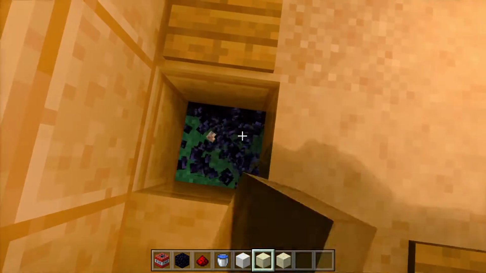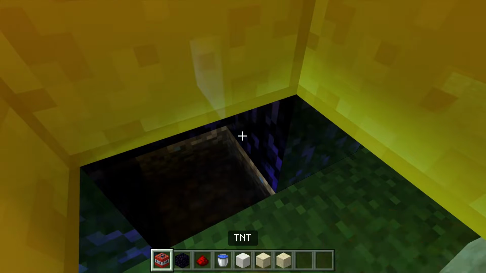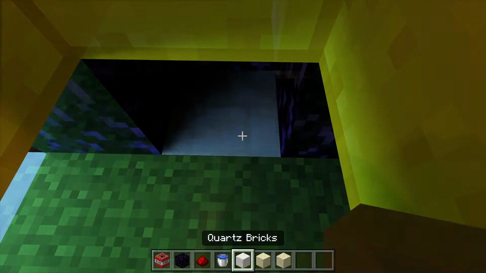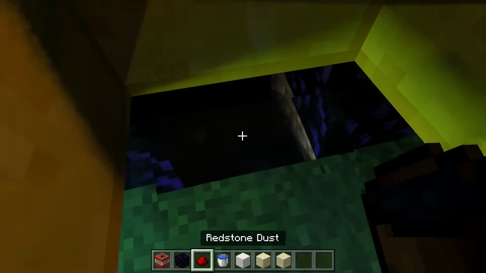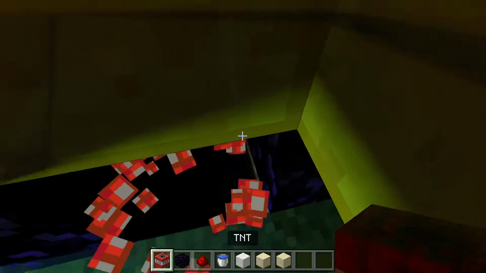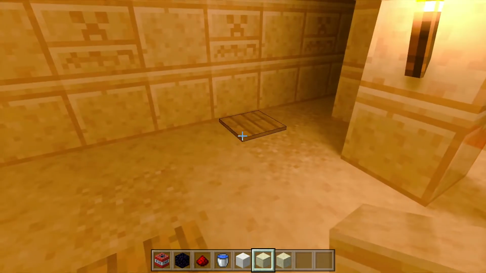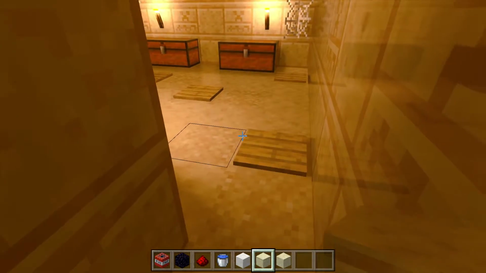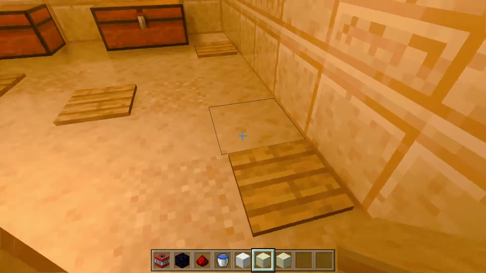The only thing is there's really no good way of resetting this. So you have to come down here and put another block of... Is that water there? I can't even tell. The ray tracing makes it look so clear that you can't even tell if there's water there, but there is. Alright, so I've put the TNT back, so now if you step on this, you can hear the TNT noise, but it's not actually going to do anything. It's just going to explode.